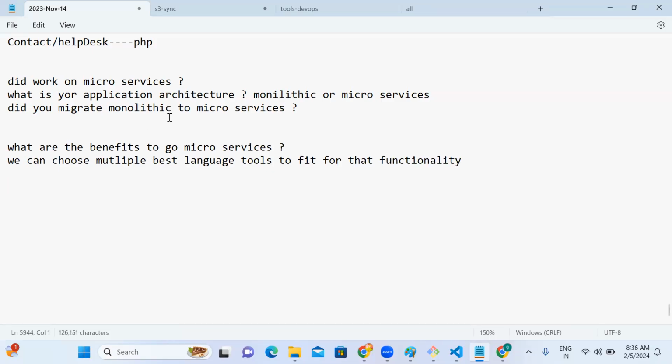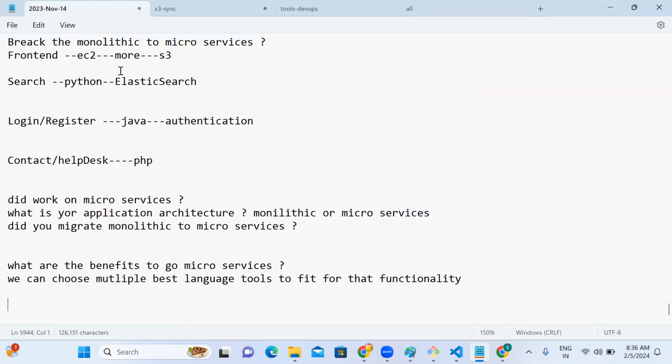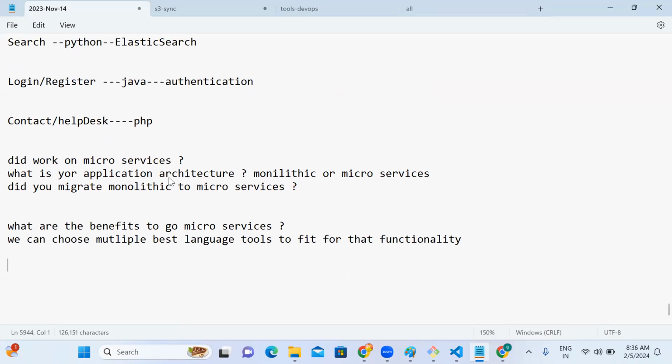You getting here now? Yes. Right? Earlier PHP. Now what are you doing? What are you selecting here? Different languages, Python, Java, PHP. Now you go to, right? If you go to a simple microservice Flipkart application, behind there will be different languages they'll use. If they go to monolithic, they are tied up with one language only.